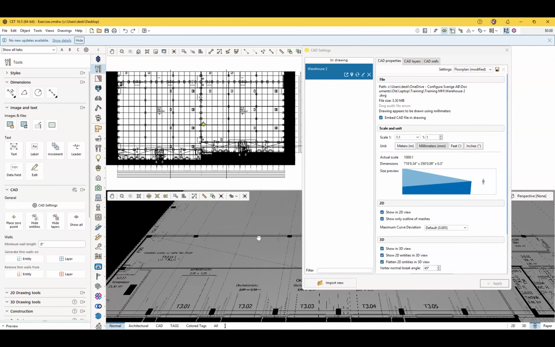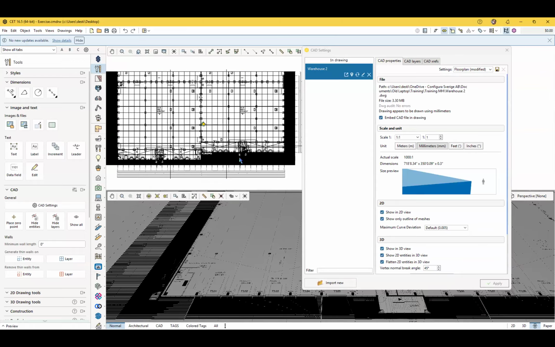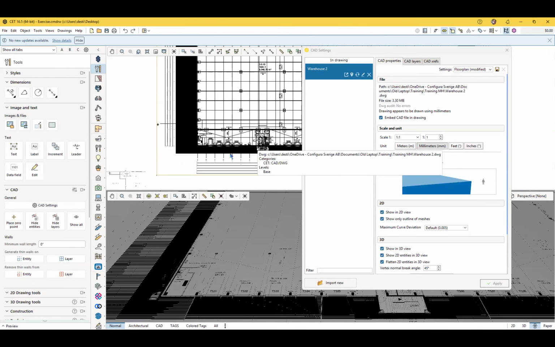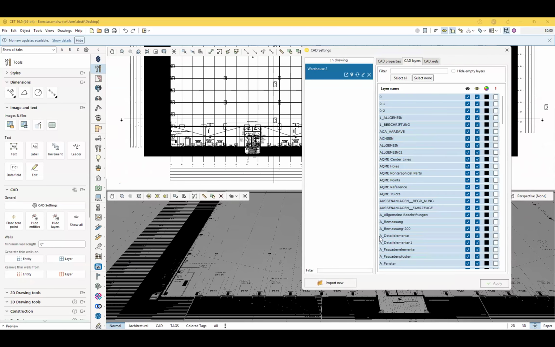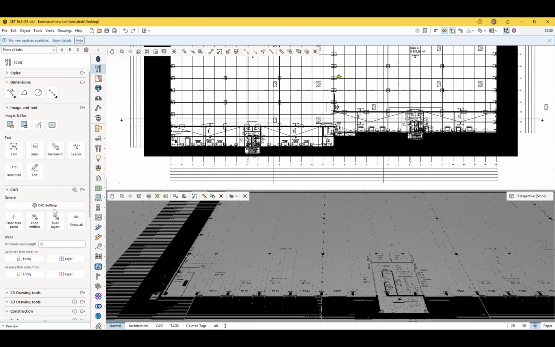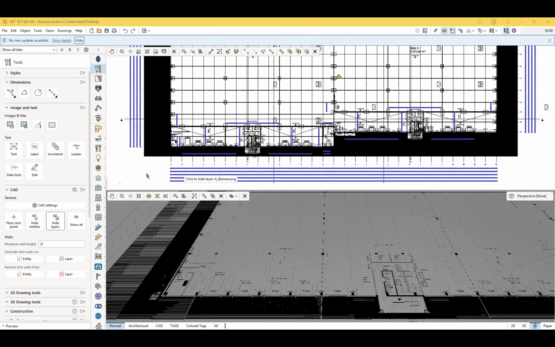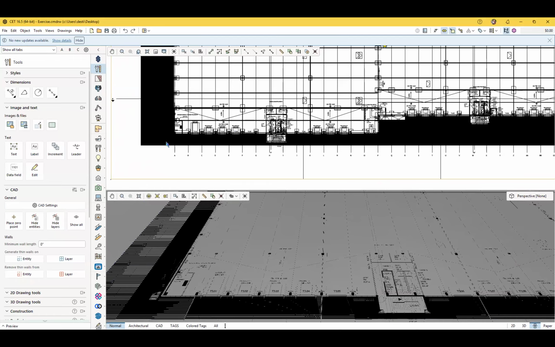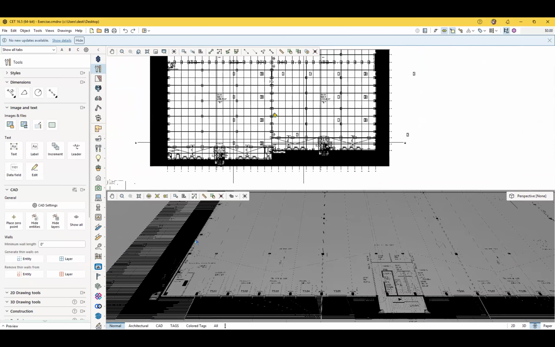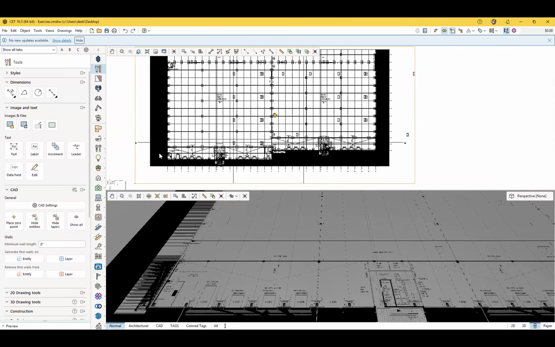So one thing to keep in mind here is that you can turn layers off. If there are layers that you know you don't need, you can control them here. You can turn them off by hiding them here. And then you can also hide layers here as well. So maybe let's say that we don't need any of these outside layers. I can go ahead and click this hide layers and I can hide them this way. So depending on how you want to work with your different CAD plans, you have some really good options.